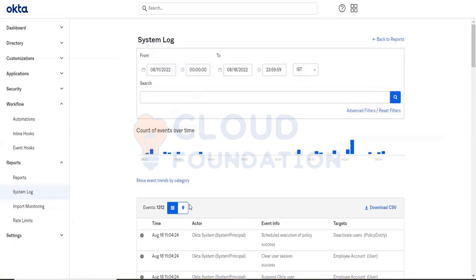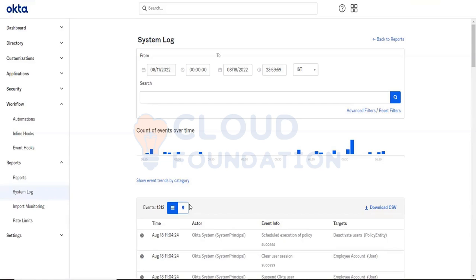For example, I will tell you a few things. Inline hook or event hook. Let's take an example of an event hook. What is an event hook? For example, if there is an event happening in your organization, maybe a create user event, meaning the user account is getting created.